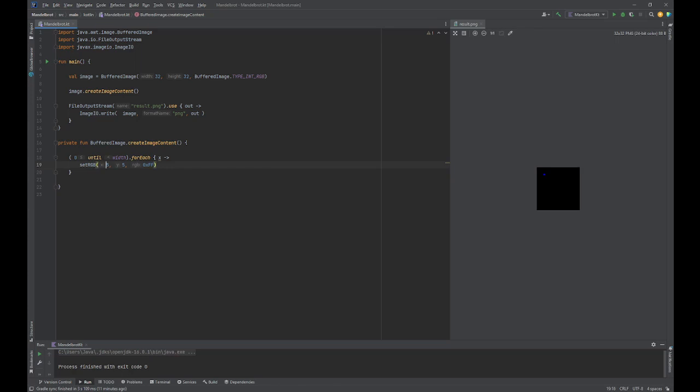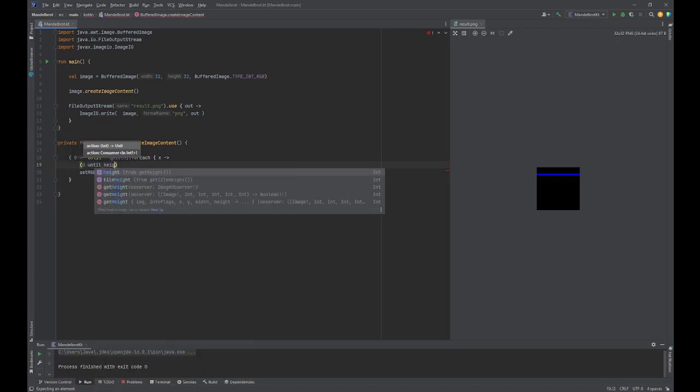So if we now put this color on all X values, we should get a blue line across the whole image. And let's do the same for Y values, but this time to the height of the image.